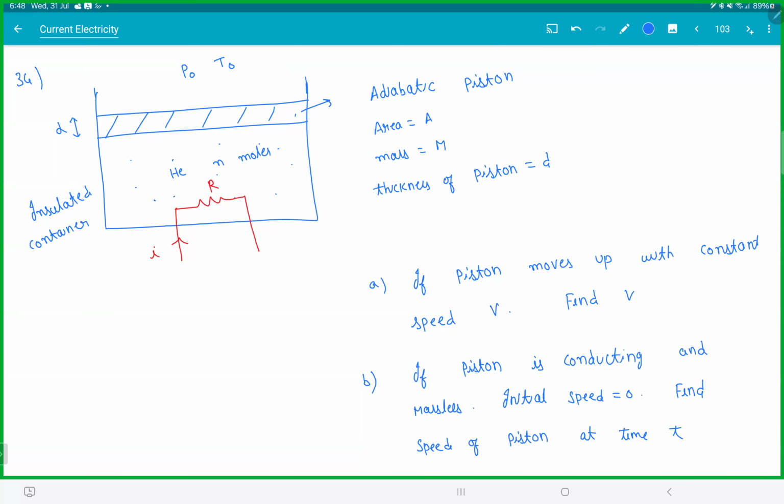There, heat transfer, thermodynamics. So literally I square R is only the current part. Get the first part. Adiabatic piston, so heat can't escape out. It's going up with a constant speed v, find v. So basically, as you're heating, the gas is expanding and pushing the piston out. And for some reason, the piston is going out with a constant speed v. This happens only for a particular speed v. How much is that?